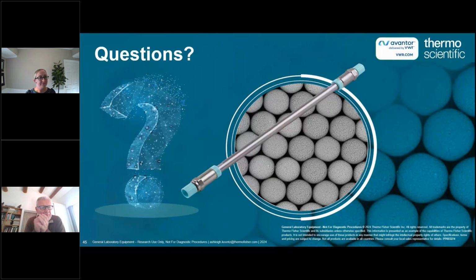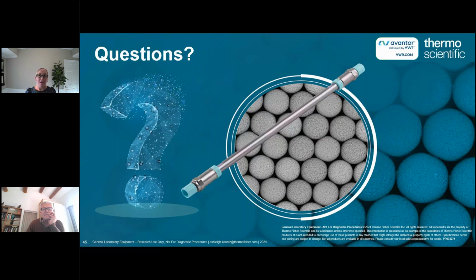The first question, from Italy, is: what is the advantage of monodisperse particles? So really, a lot of advantages, not only for us from a manufacturing standpoint, being able to provide consistent media, but from a chromatography standpoint, getting that maximum efficiency and lot-to-lot reproducibility. It enhances that assurance over the lifetime of your method.